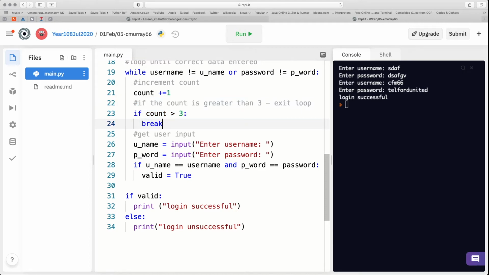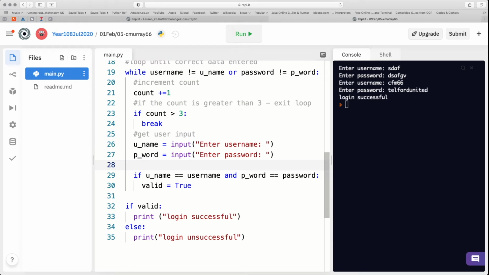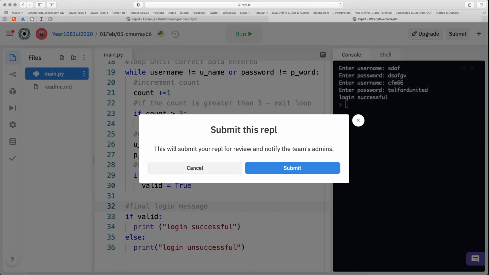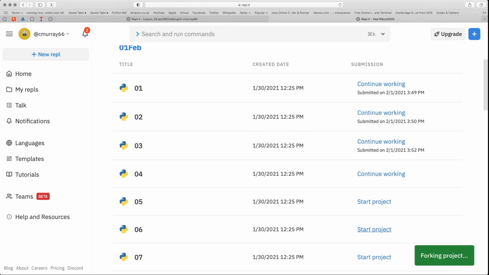Get the user input, and here we would set the valid flag, and here finally, final login message. Okay, so that's that one there, and I'm going to submit that. That's task number 5. Moving on to task number 6.